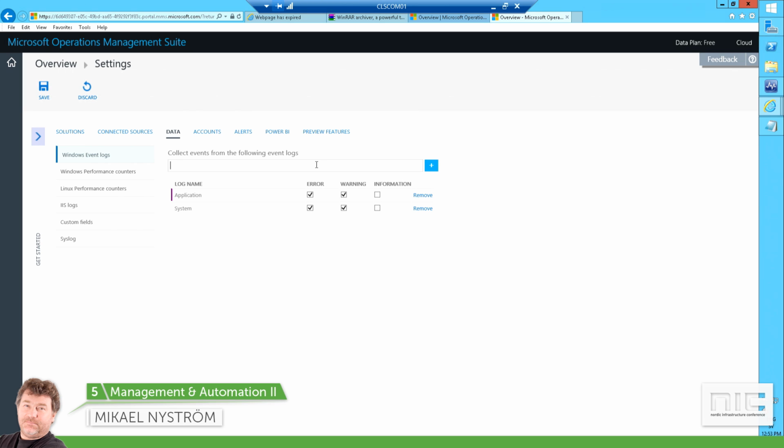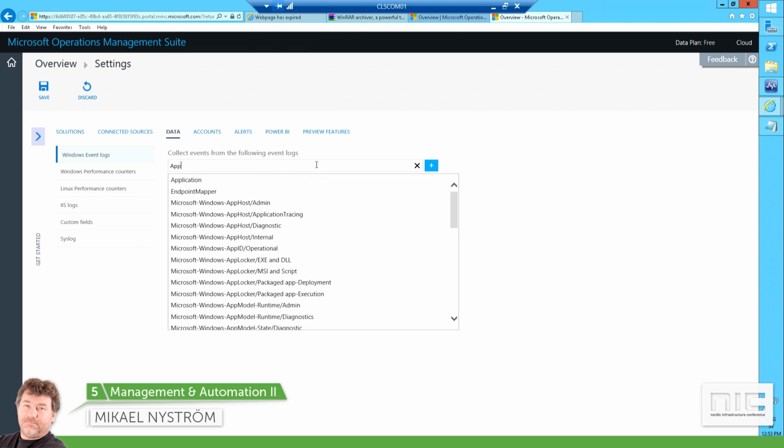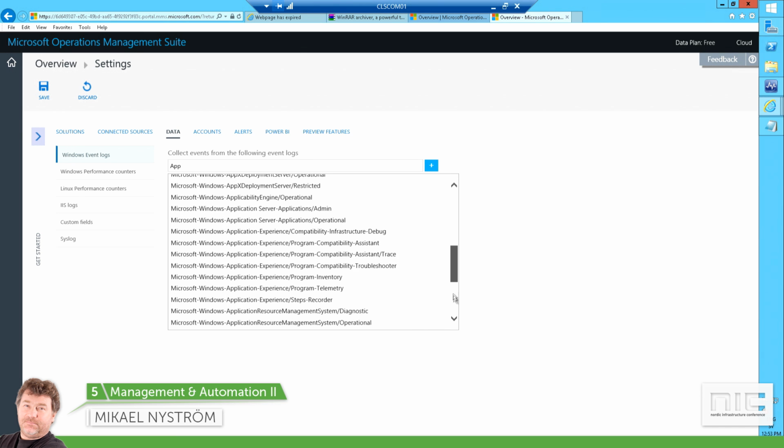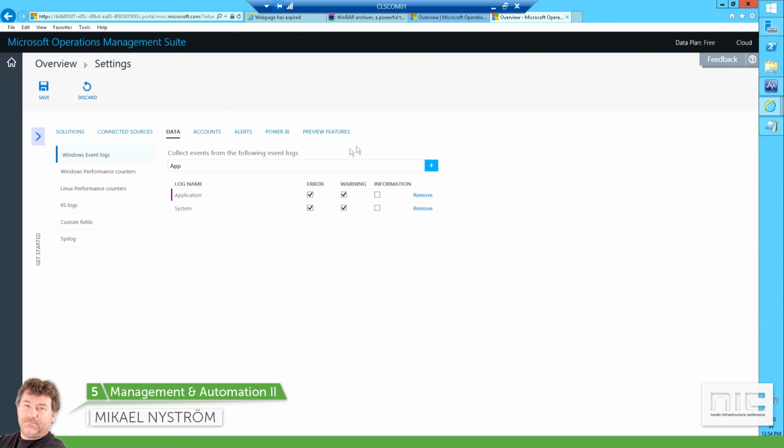It doesn't see everything, so if I type, for instance, something like that, a lot of people say, okay, so that's going to pick up the built-in log files. It's a static list, so it doesn't mean that you have these logs, but they should be present on the Windows machine. Not all of them, but most of them. But you can have other log files, and then you need to know the name, so you can type in the name. So it's not a representative of what's being gathered from the machine you are on. So you really need to know the log file. But then you can collect that, and when you do that, please don't forget to hit save. Because if you don't, nothing happens.